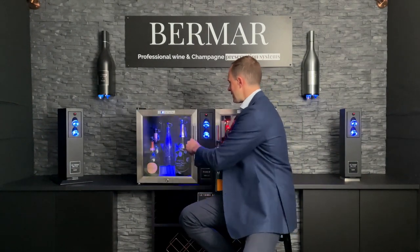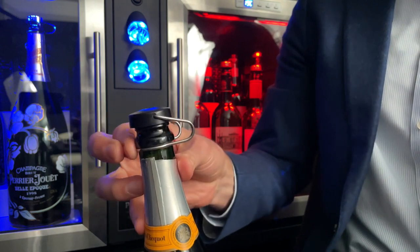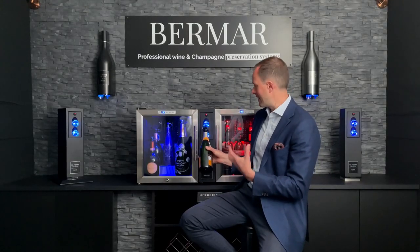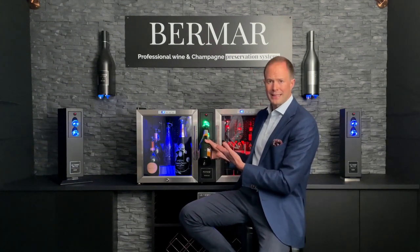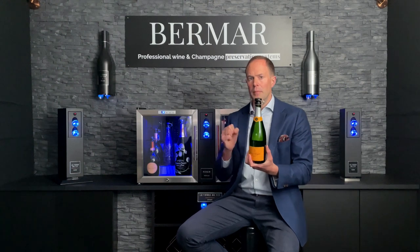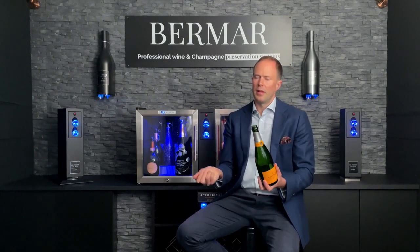The same e-preserve technology has a completely separate application for preserving sparkling wines and champagnes. In the same way, we open up our bottle, pour our customer a glass. We pop one of the Bermar champagne stoppers in the top of the bottle and clip it around the neck. We come to the sparkling wine side of the system and repeat the process — pushing the bottle up, the system goes orange while it's working, green as soon as it's complete. No need to worry about over-sealing the bottle or introducing too much gas, because the system will automatically shut off once we've hit the correct level. What we've done is introduce a measure of CO2 gas back into the open bottle. That CO2 acts in two ways: first, it prevents oxygen from mixing with the liquid at the surface, which stops the oxidation; and it also creates a lock, meaning no CO2 is able to escape from the liquid. Next time we serve a glass, it's like opening it up for the first time.